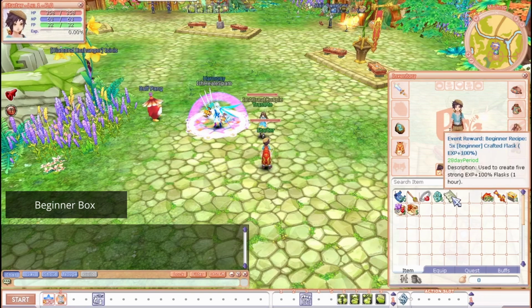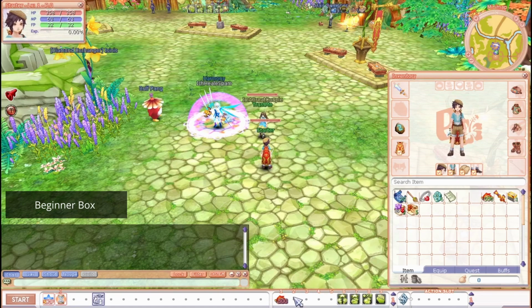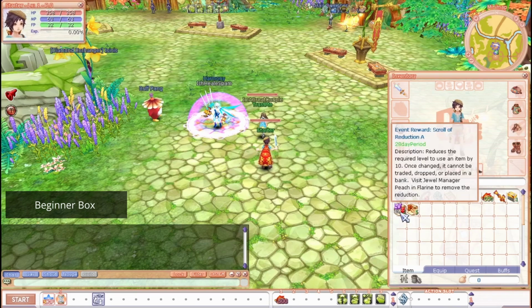It's basically for later once you hit above 175, so nothing for the beginning. You get some Romantis Lacottes to heal, just put them in there. You have a collector and a gold battery. If you want to level, you can not level. If you want to go collecting, of course, there are a few items that are highly suggested to get, so just get yourself one character, place him down in the collecting field, and you should be fine.